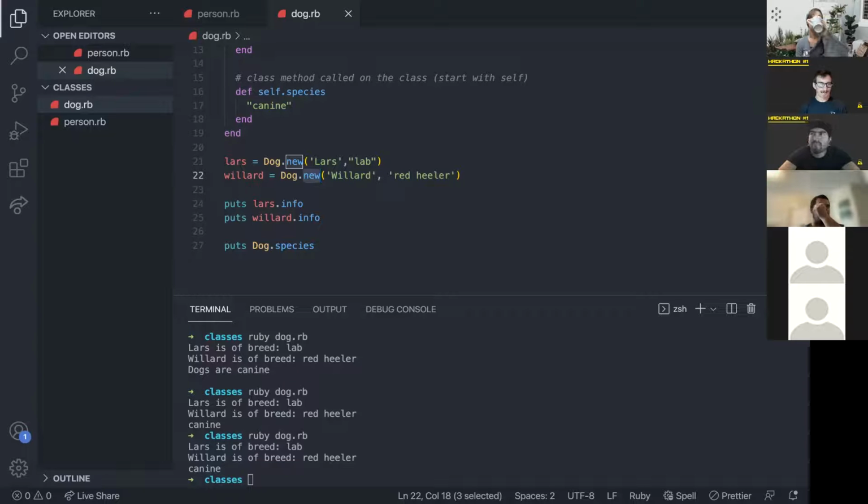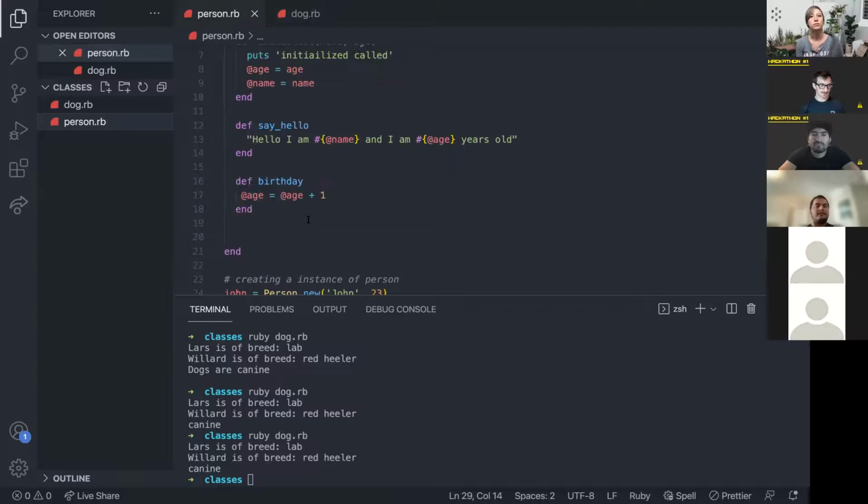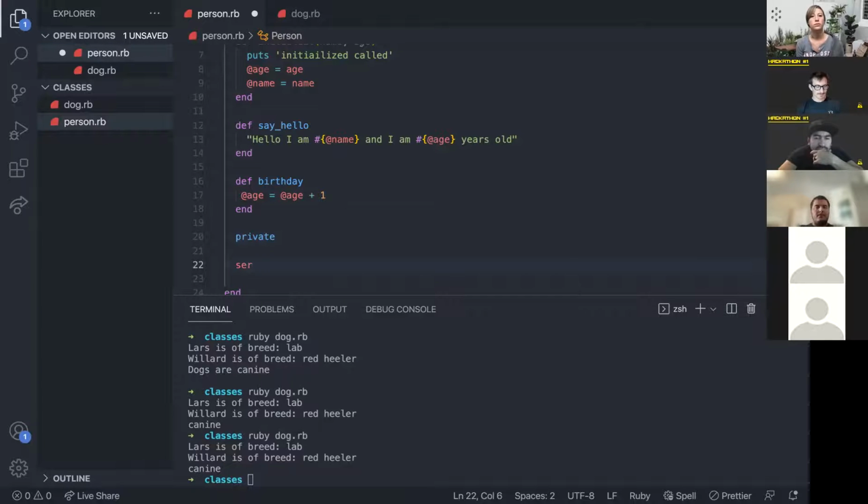Let's also look at the private methods and what that is all about. I'm just going to go back to my person class. And we've seen the private keyword. This is where we can define private methods.